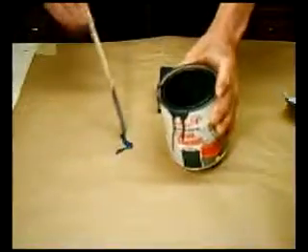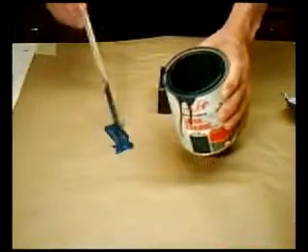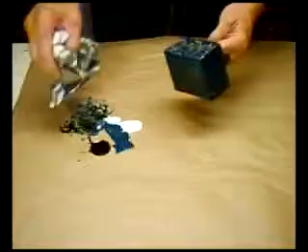Dab a little of it out — a little more than that. This is basically latex paint, the cheap stuff in fact. Then we're going to add a little bit of black — just put it there on one side — and a little bit of white on the other side. Now there are lots of things you can use to put the finish on: you can wad up newspaper, you can wad up grocery sacks. I'm using a fairly thick piece of plastic that some books came in, sort of a mailing envelope-like thing. Anyway, get a little black, a little white, a little blue, and start dabbing at the side of the thing.